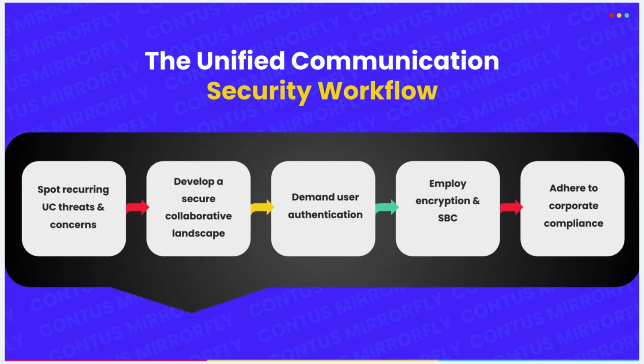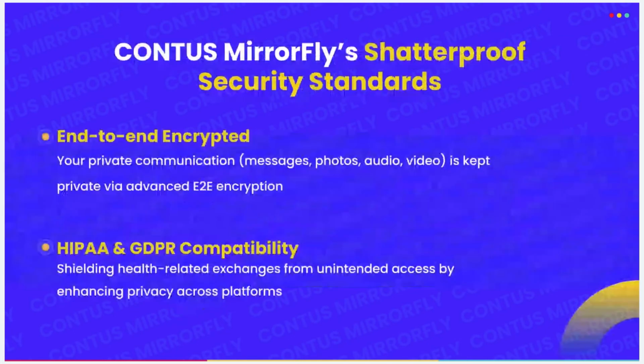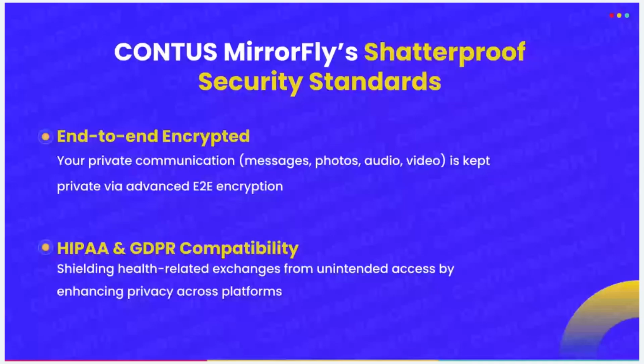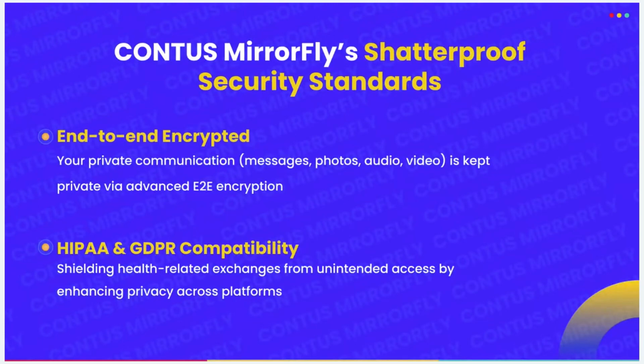So in previous slides we have discussed what security is, what unified communication is, and what kind of security issues and threats there are for unified communication. Now we'll see what kind of shatterproof security standards are integrated or followed in MirrorFly to make sure it is 100% secured and not vulnerable to any kind of threat. So first thing is, we have integrated end-to-end encryption.